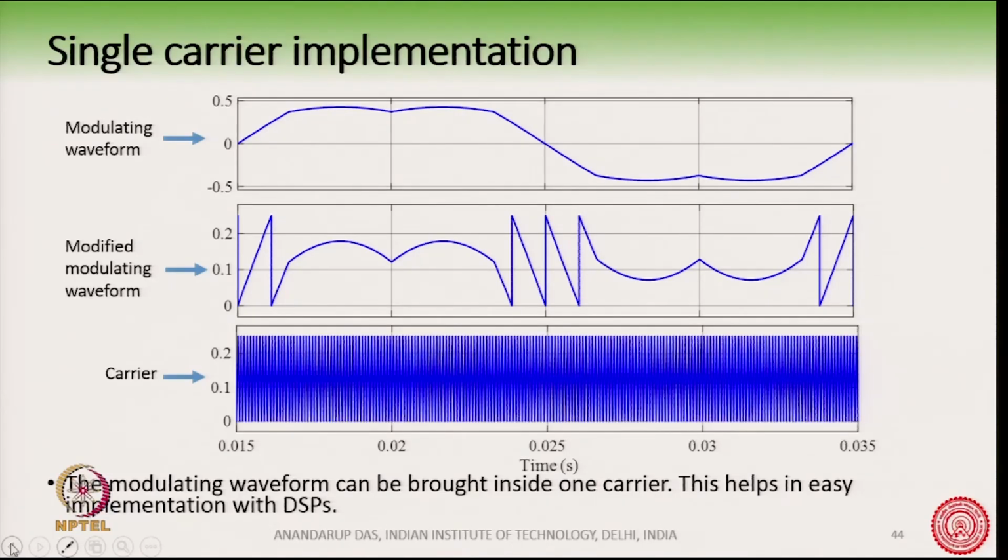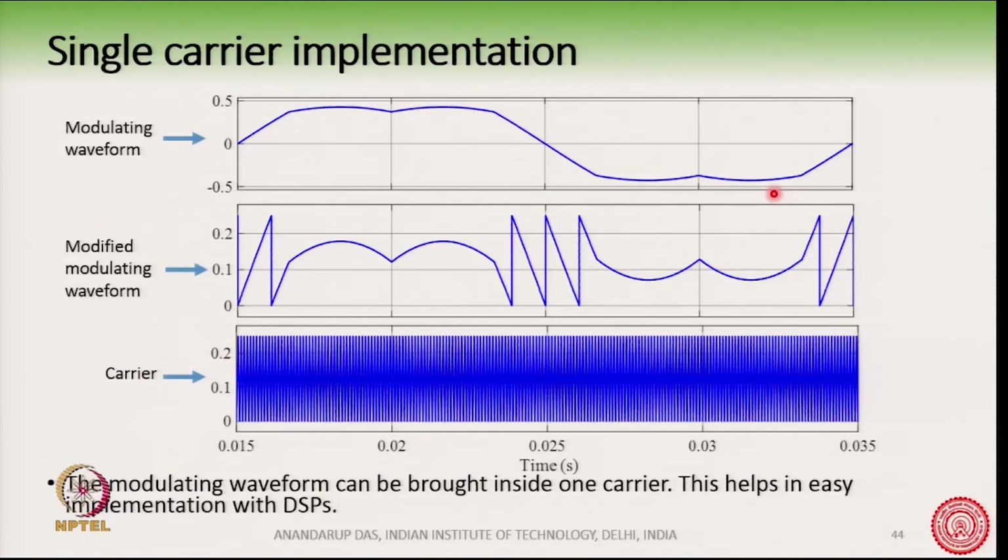See, as I had earlier shown you, if there was a modulating waveform like this and there were 4 carriers, as we had seen in an example few minutes back, then instead of using 4 carriers, we can use only 1 carrier, like this one here. This is a single carrier which can take care of this modulating waveform.